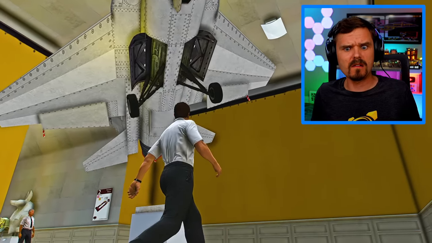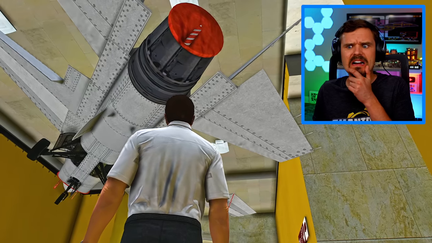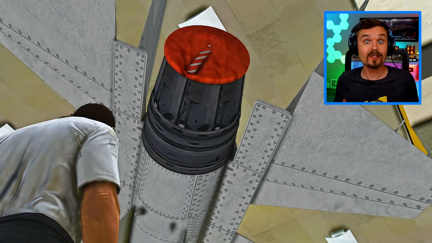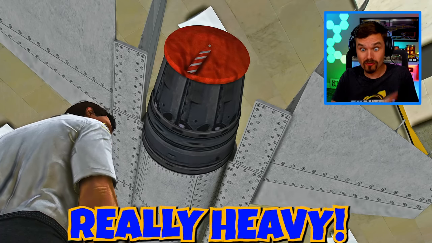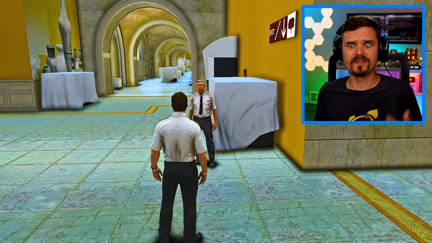Wow, okay, well, this thing is pretty big. That's what she said. But hey, guys, check it out. There's the jet engine that we're looking for. Now, how the heck are we gonna get it down from up there? Not to mention, that thing is probably really heavy. Walter is a senior citizen, pretty much. I don't want him lifting it.